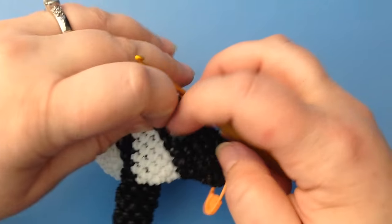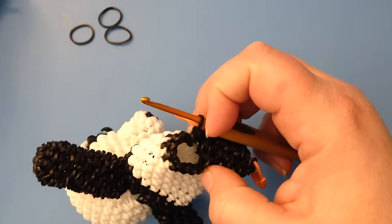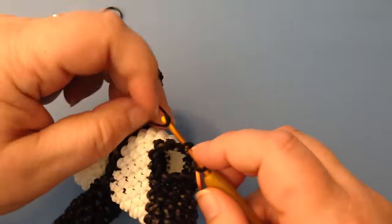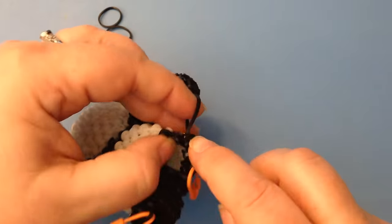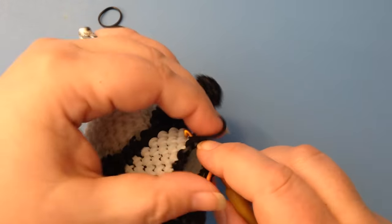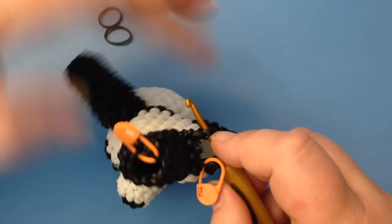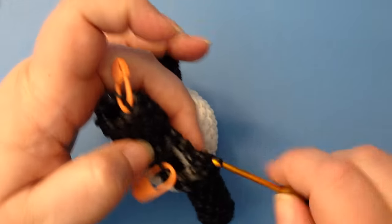Now, if you remember, we do 4 rounds in total for the leg. That was 1, so this is 2, 3, and 4. So we'll do this round, and then we have 2 more rounds to do, but hopefully that will give us the right amount of stitches. It really doesn't matter if you end up with one extra. I've done some of the tiny tots where one leg has been 12 and one has been 13. I think it's better to have one extra stitch than it is to have a gaping hole where you can see all the stuffing hanging out.